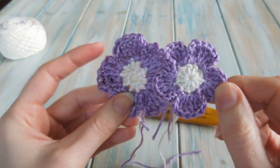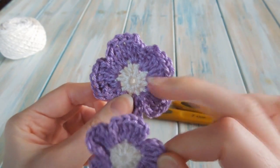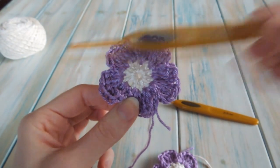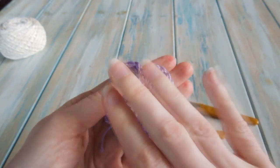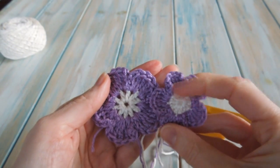But this is exactly the same pattern. I just worked with a smaller hook and worked into the top stitch. So you can see the difference with working with a bigger hook, a 4.5. Working with a bigger hook and working into the gaps instead creates a different effect. I put my hand over it, it creates a different effect in the middle than it does here.